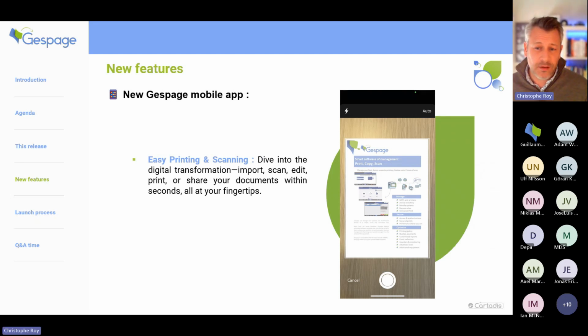Scanning is also part of the mobile app. So it's both easy printing and scanning. So with the application, you can do multiple types of things. You can import files from your smartphone, whether they are photos or files stored on the mobile. You can scan paper documents as well. So if people need to digitize a document that has been printed already, they've got the possibility with the scan feature of the mobile app to scan the document, adjust, make sure it's perfectly digitized, and generate the output, edit, print it eventually, or share the document with other people. So it's quite convenient to have an office in the pocket, pretty much.